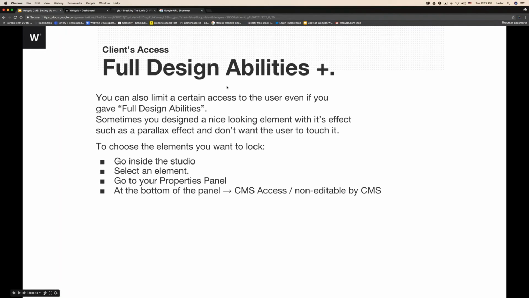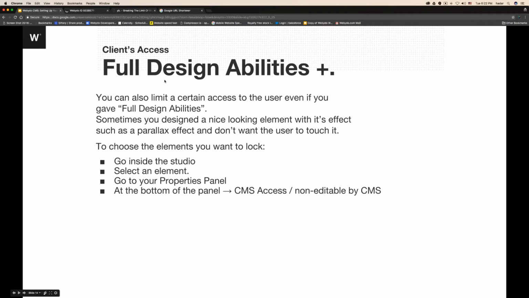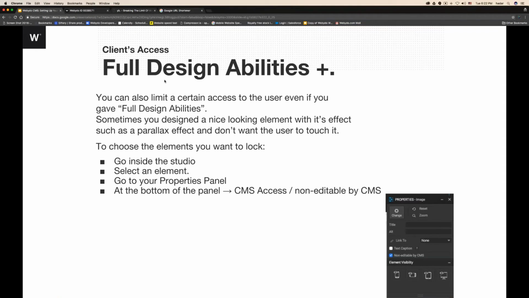So let's go inside the studio for a second. You're going to see on certain elements, you're going to have this sort of box here, especially when we're talking about text elements. Most text elements, you're going to see a properties panel like this, and we're going to check non-editable by CMS.